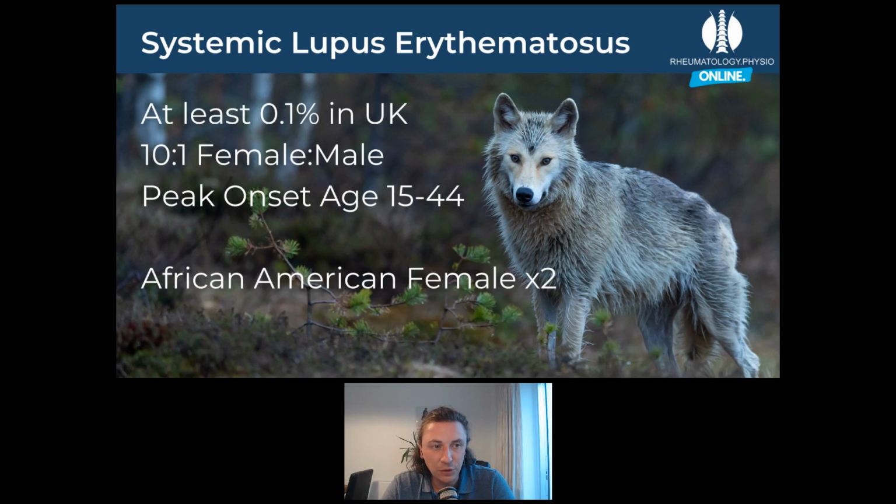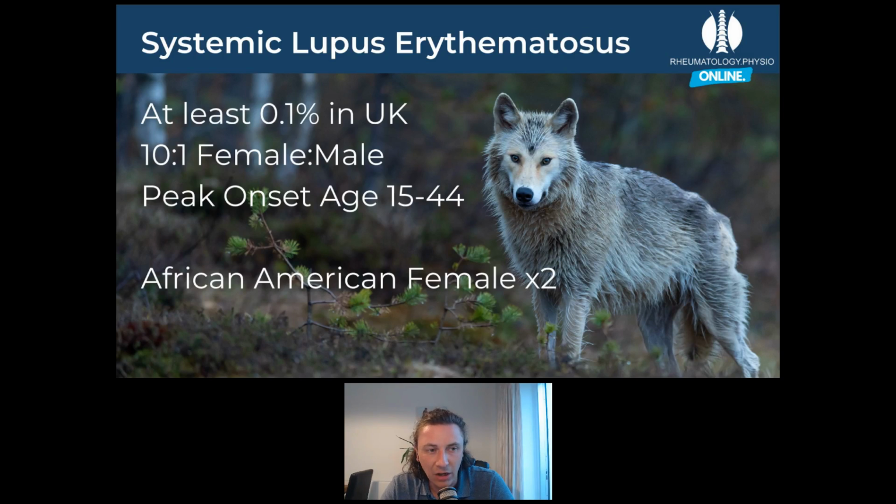And it's difficult to know how prevalent it is. As we mentioned, patients waiting 16 years for diagnosis. So here we've at least 0.1% in the UK. So certainly not completely, super rare. 1 in 1,000 people with SLE. And it's likely to be higher than that as people wait for their diagnosis, or they're misdiagnosed as other things, especially things like fibromyalgia, persistent pain syndromes, or chronic fatigue, or something similar.